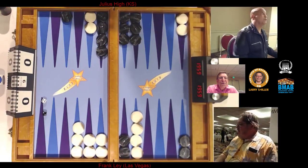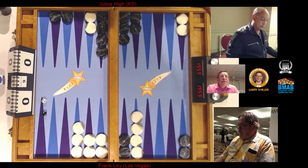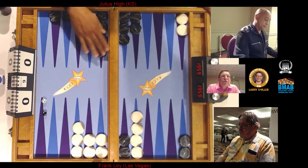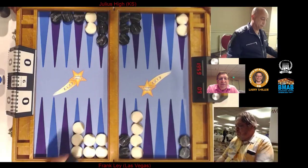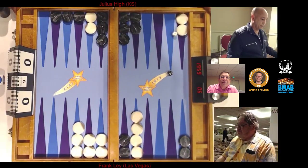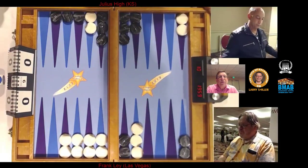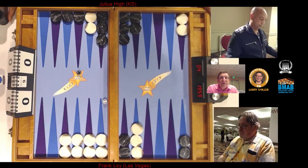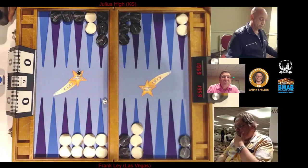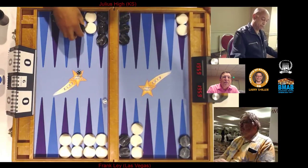All right, so 6-2. Really, Julius doesn't want to be rolling 6s, but he also doesn't want to be leaving a shot right here. So he's got to figure out the 2. He's preserving as much capital as possible. He's thinking about 6-4, and that's what he ends up doing. Even though he's got 3 blots in his home board, if you're a beginner, you say, why is he leaving all these shots in his home board? Well, they're not shots yet, because White is not on the bar. White's not in back of those 3 checkers. And the other thing is, when Julius, with the black checkers, bears off later in the game, he's got all his points covered. So it's advantageous, actually, to bring your checkers in behind your opponent, spreading them out if eventually you think this game is going to be in a race.